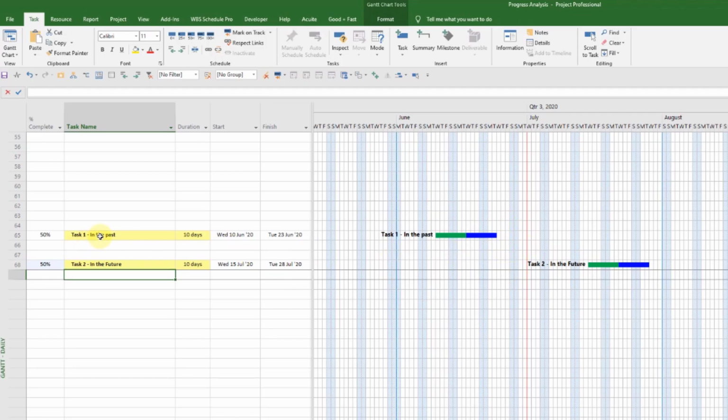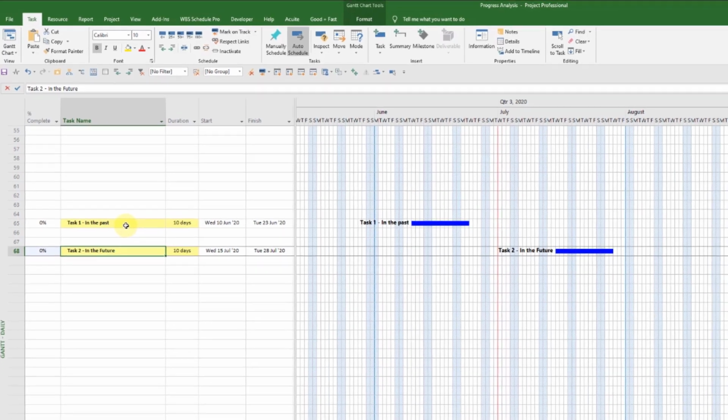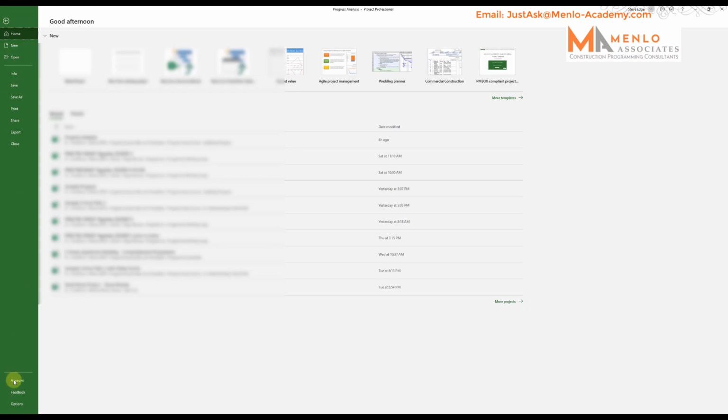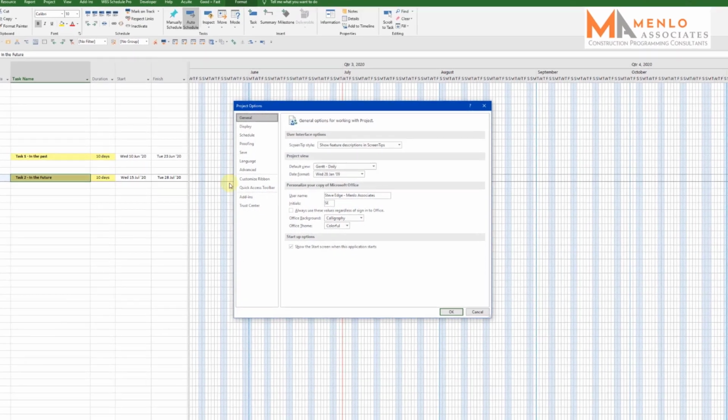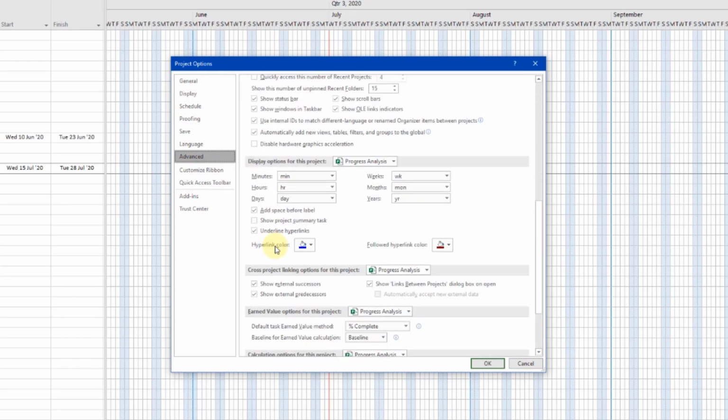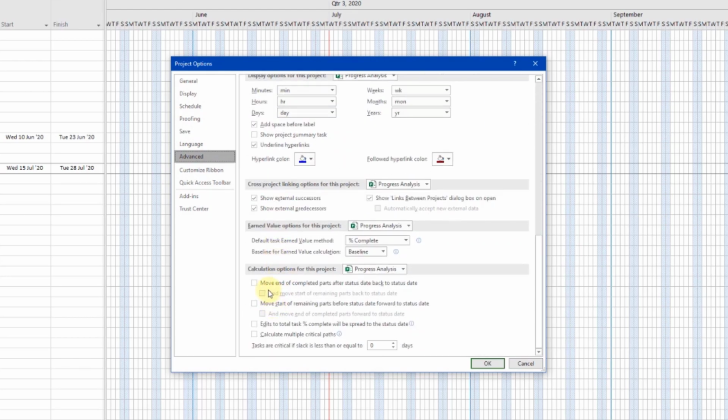So we change the way in which the project calculates these things and what it does with them. And the way we change this is in a set of task commands that are hidden away in the options. So if I go to the options button and in the advanced tab and scroll to the bottom, there are calculation options for this program, and you notice there are 4 buttons here.